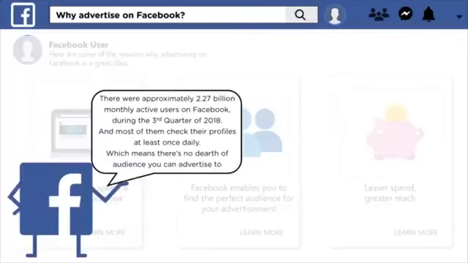People spend a lot of time on Facebook. In fact, there are a lot of people on Facebook: 2.27 billion in the third quarter of 2018. And when we say spend a lot of time, we mean going to that Facebook profile at least once a day. So a lot of eyeballs throughout the day checking their newsfeed on Facebook.